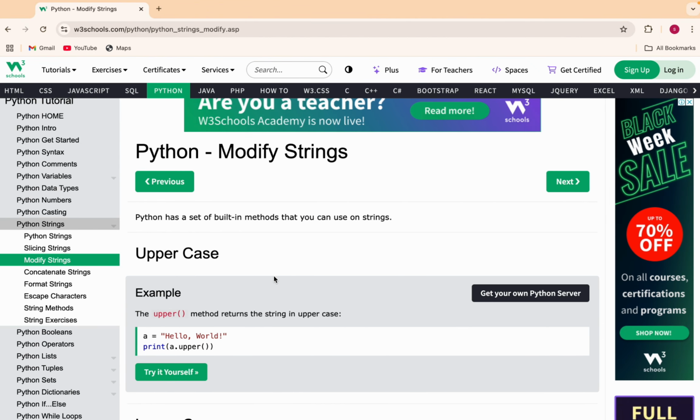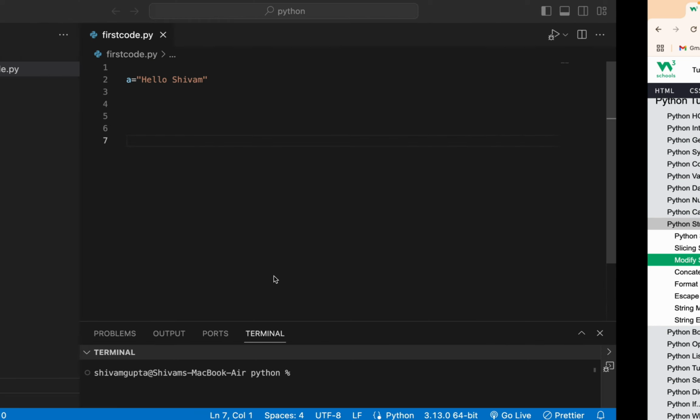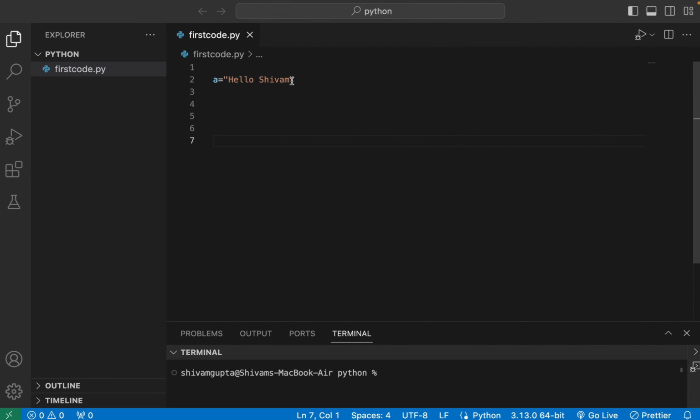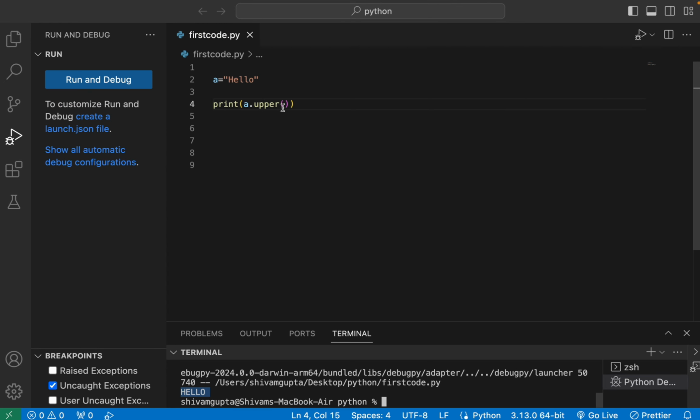Now let's move forward, there are some more functions on strings to make your work easy. For example, here I wrote hello, and I want to print this string in uppercase, or you can say capital letters. Then you can simply print with dot upper, and you need to use brackets, and when you print this, you will get the word in capital letters.